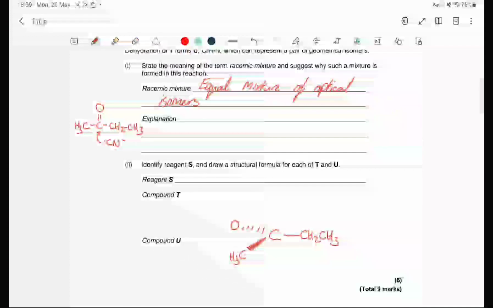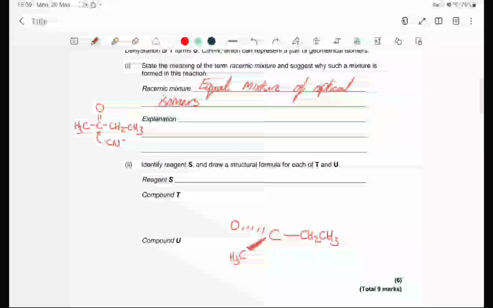Okay, so here's my butanone, and I've drawn it out with its geometry. It has 3 bonds coming off that carbon. There are no lone pairs, and the fact that one of them is a double bond makes no impact. So what we have is a trigonal planar molecule. And that trigonal planar molecule can be attacked from 2 places.